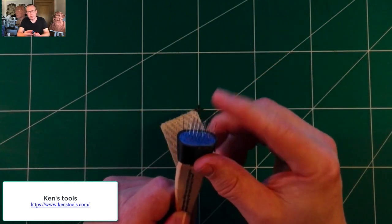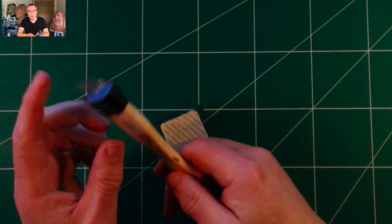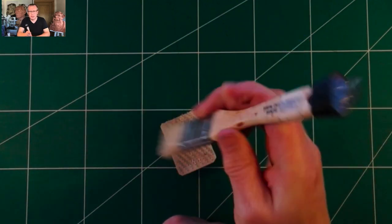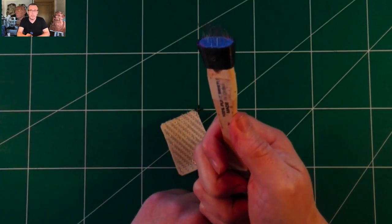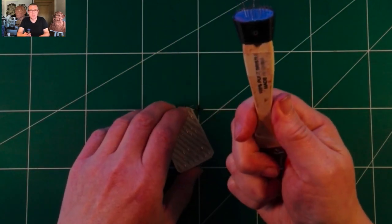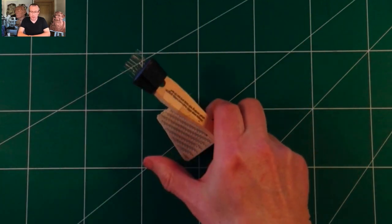These can be a little bit harsh, but Ken's Tools, that's where you would get these from. But they are brilliant. So bristle brush, and the attachment at the end, to be honest, lads, I don't know what that's called. If you ask Ken, what's the dog brush, he'll know what you're talking about, the attachment for the bristle brush. So that's dog brush and Ken Tools in America, dog brush.